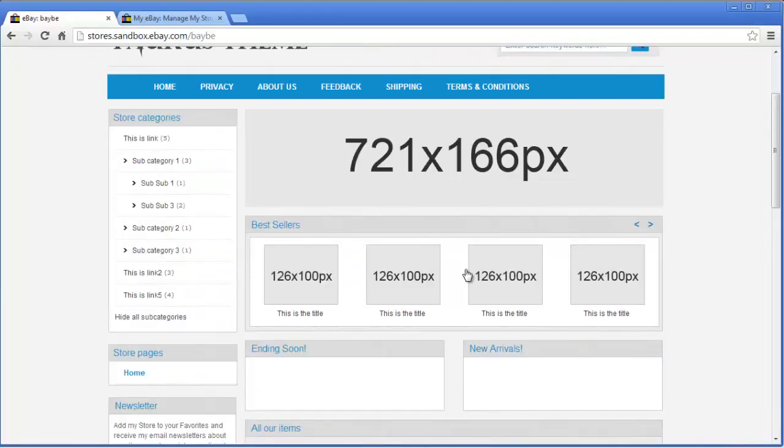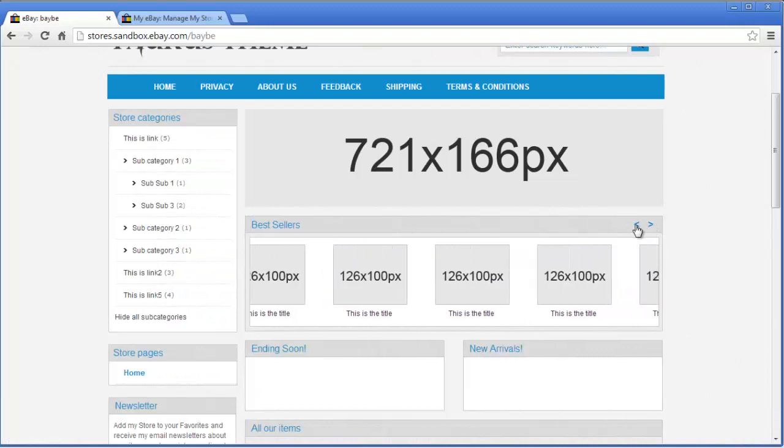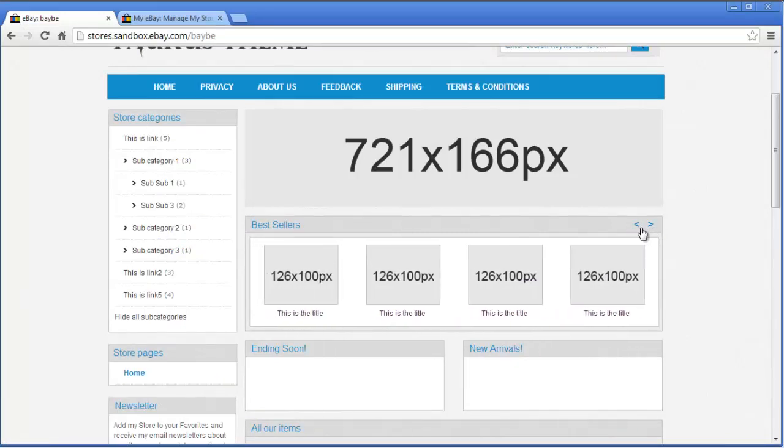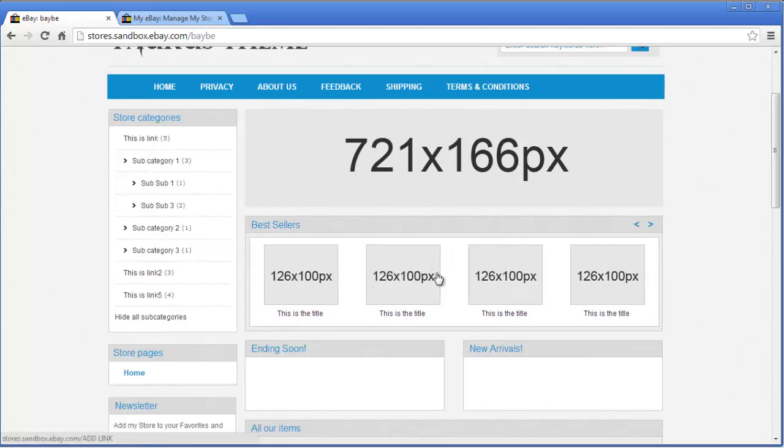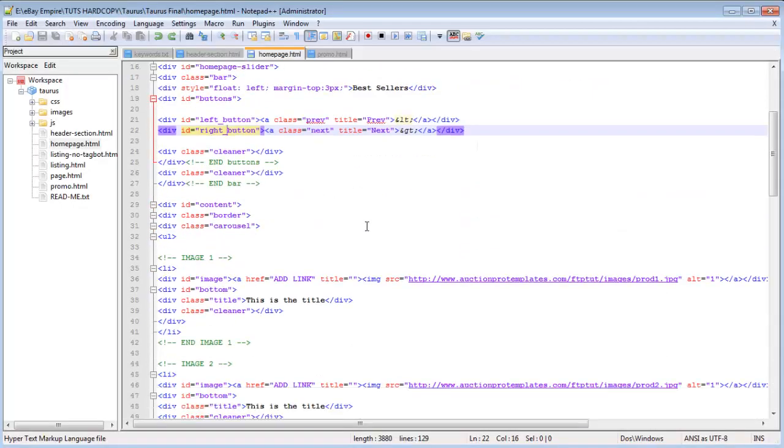The next thing we've got is this slider, this bestsellers slider, okay? And it's automatically set up to scroll left and right, whether they click on the arrows. To edit the information, you will notice that, let's imagine these to be built in blocks. So one block is the image and the title, and then you've got another block, another block, another block, okay? When you come to the code, you'll see what I'm talking about.